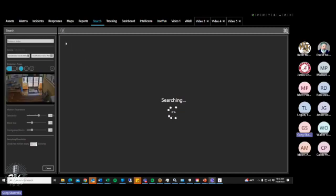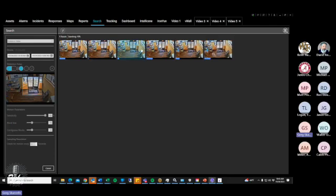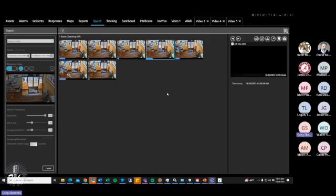And it's going to go through and find all the motion that's going on within the system. And when it finds that, it's going to pop up, and I might need to adjust my settings to make sure it catches. So I'm going to cancel that, and I'm going to take that up real quick just for time's sake. And it's going to give me a snapshot of every object or person that was seen going through this window. I click that, and it's going to play back that video for me.